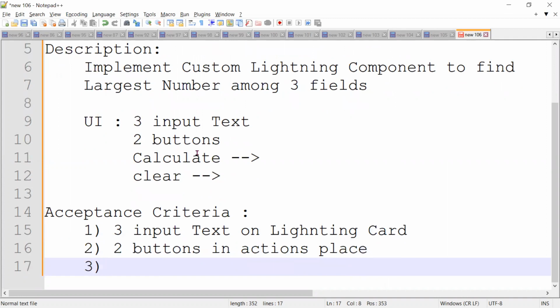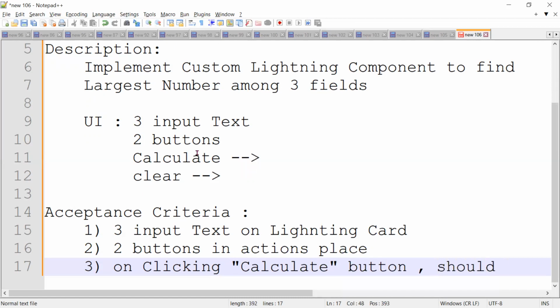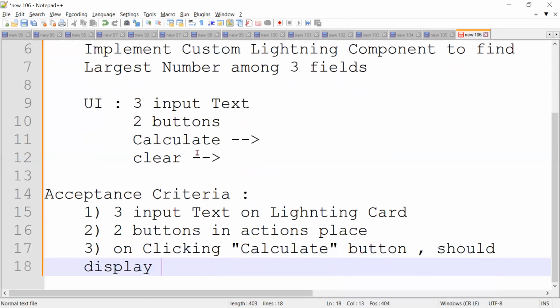Now, the third criteria is on clicking on the calculate button, it should display the highest number.